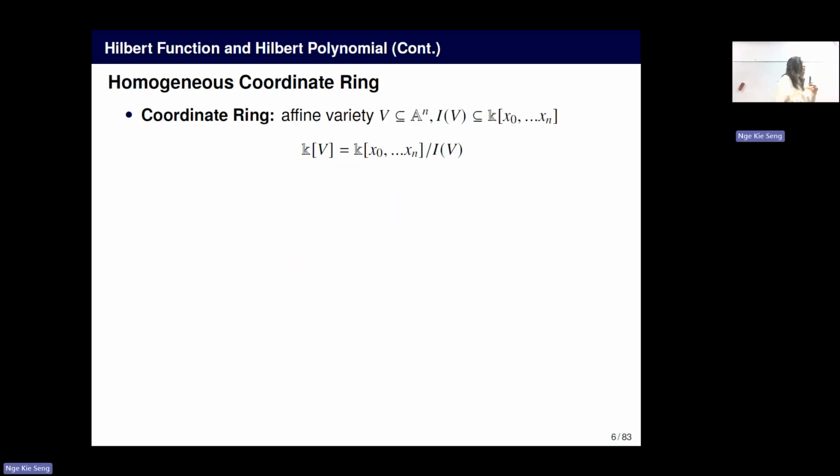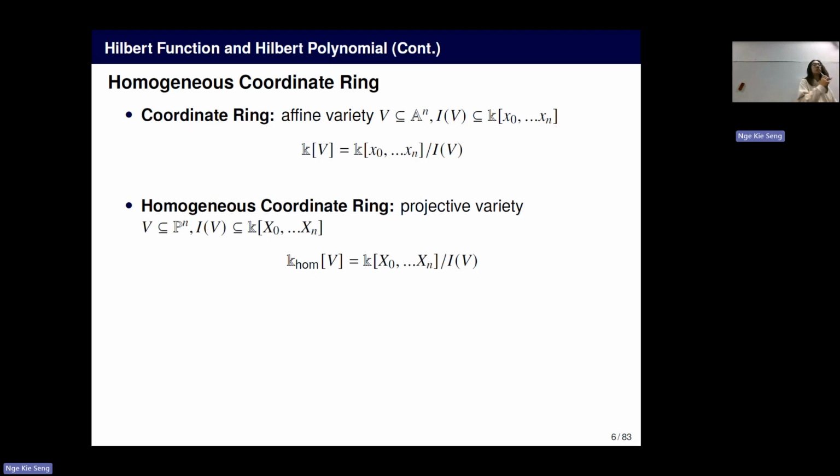Right, and with these definitions, we're going to introduce something else. We introduced what is a coordinate ring in a course about several weeks ago, that for an affine variety V in the affine space and its vanishing ideal in the polynomial ring, we define the coordinate ring as the polynomial ring quotient by its vanishing ideal. So similarly, we can define something in the projective space such that we only change the space in here from A^n to P^n. So it's the same thing, but we call it the homogeneous coordinate ring as such.